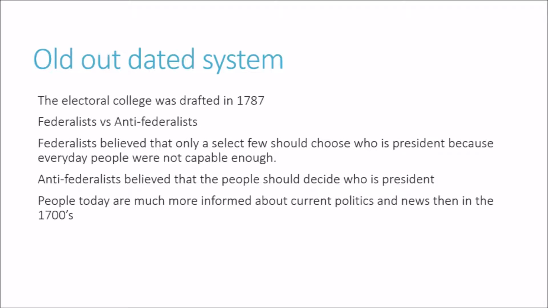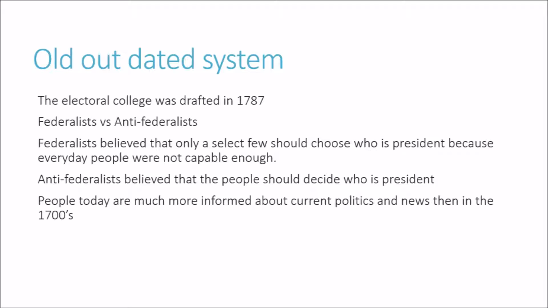One of the reasons why the Electoral College was made is because it prevents an uninformed people from picking a bad president. Federalists believed that a small elite few should choose who is president, and the anti-Federalists believed in the vote of the people. Alexander Hamilton's views were, "a small number of persons, selected by their fellow citizens from the general masses, will be most likely to possess the information and discernment requisite to so complicated an investigation."